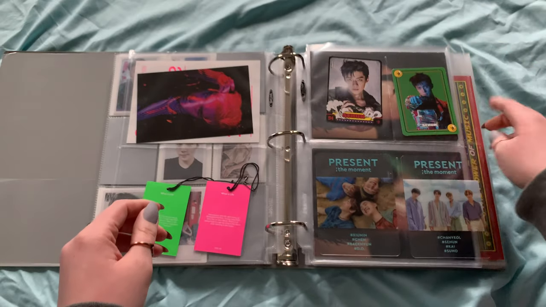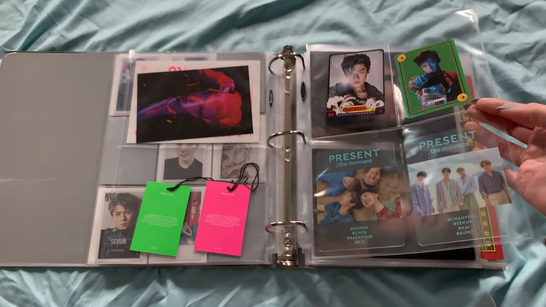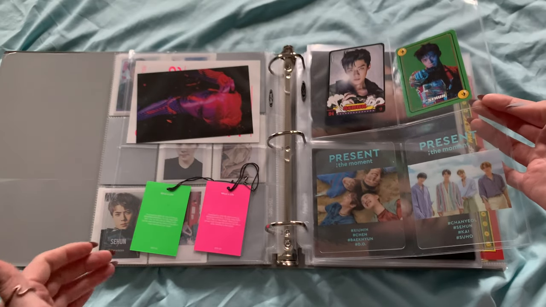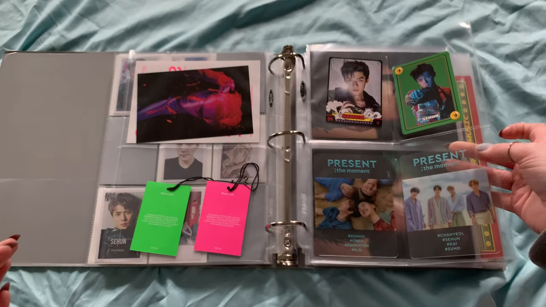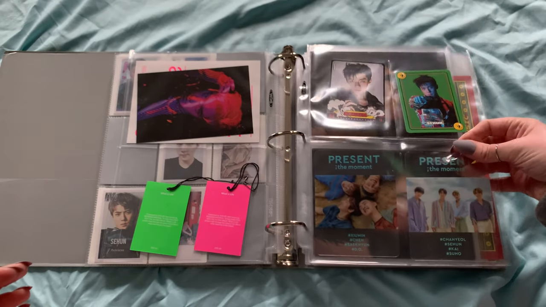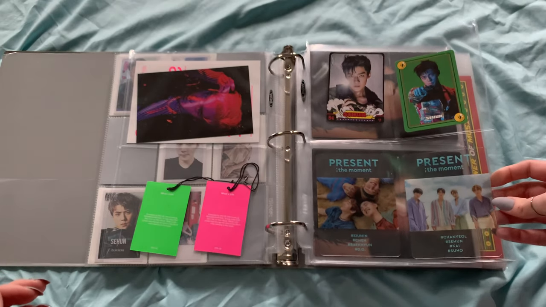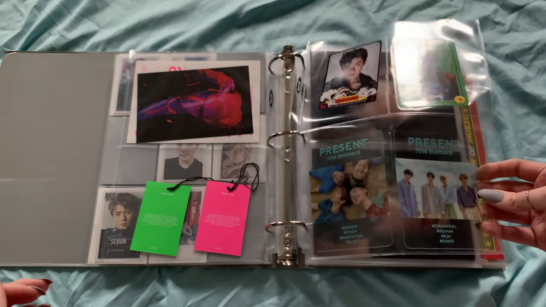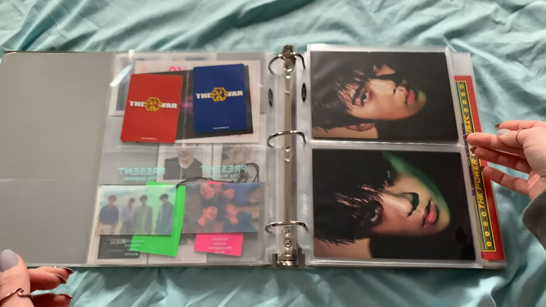I have these 2 Suho power cards. I don't know exactly what they're from. EXO has so many random cards for so many different things, and I cannot keep track of what everything is from. So I apologize for this hot mess of a binder tour. And then I have present moment clear cards from when I bought the photo book.